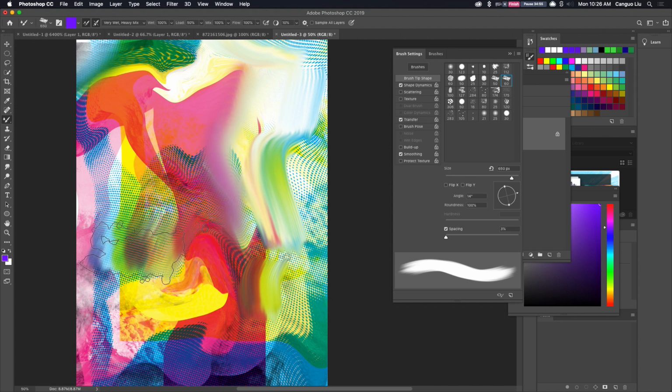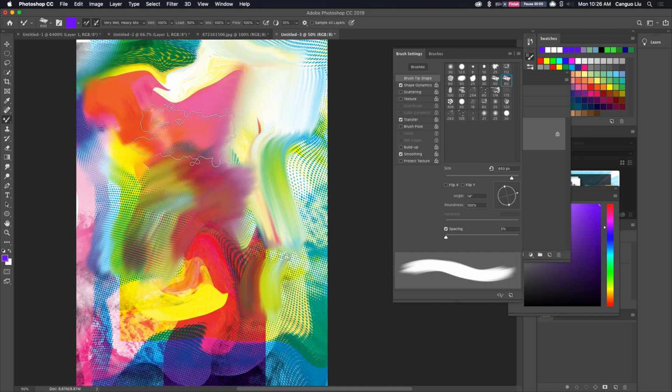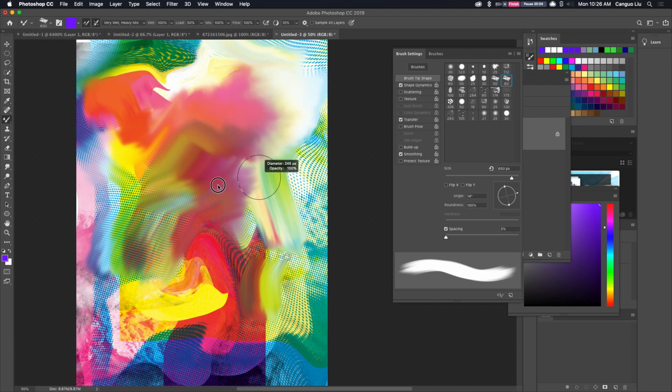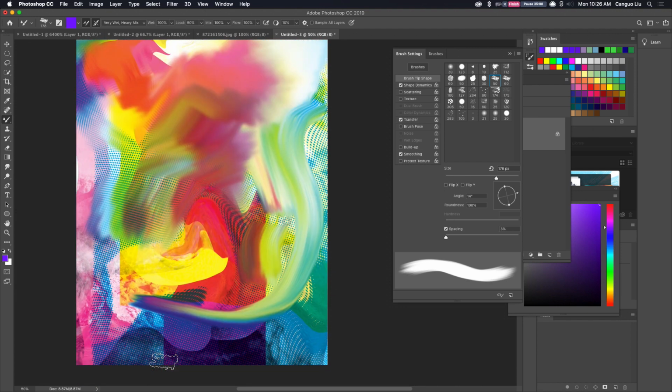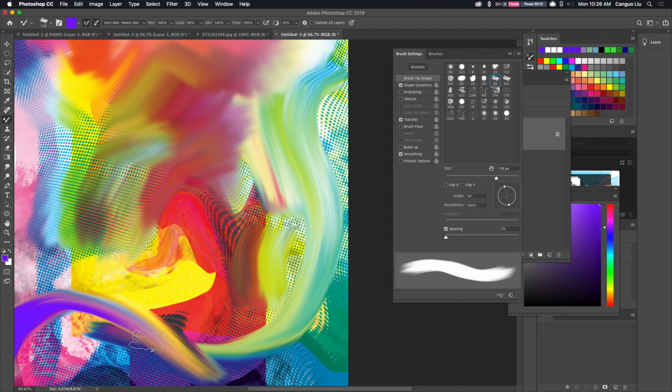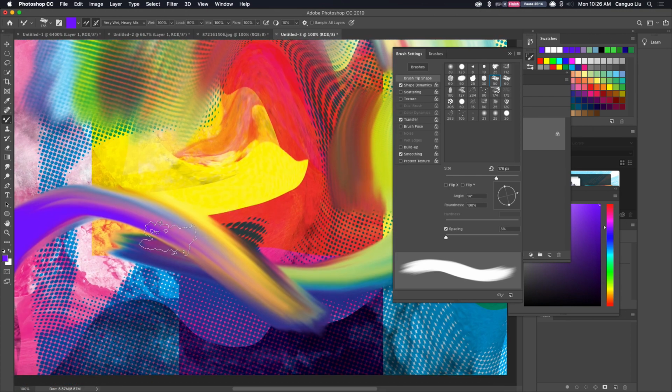Then you can just add some, it's more like a brush. Make them small so you can catch some colors. A nice blend of colors makes it more like art.